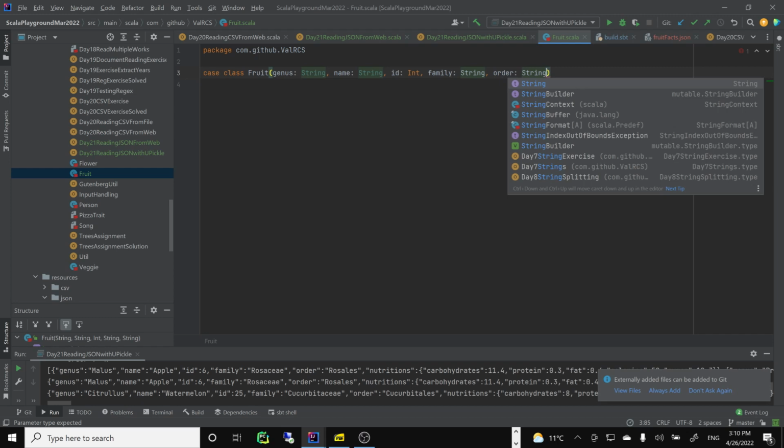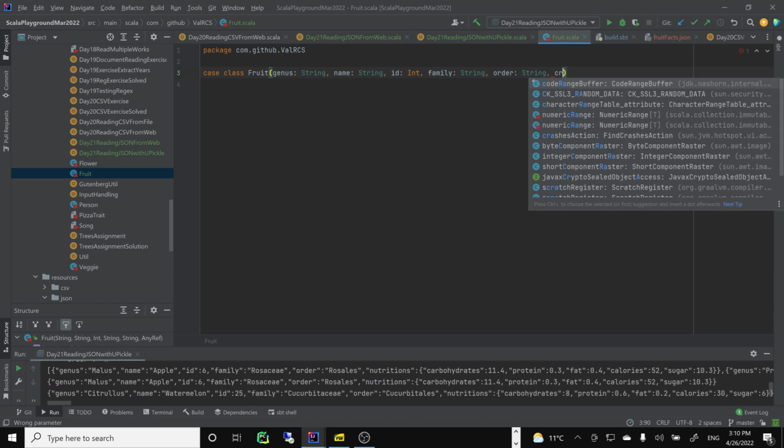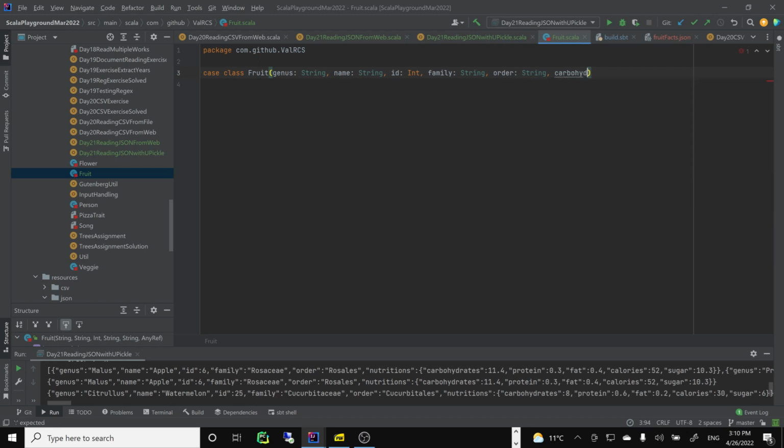We won't add any nutritional information, and we probably want something flat. Maybe I'll add also nutritions. Basically I could do, well, now there's a problem. Of course, in the class I could have some sort of mapping structure here, but I'll just do it for now. I'll do a flat one. I'll do carbohydrates, an Int, equals 0 for now, since I don't want to mess around with it. I'll add later.